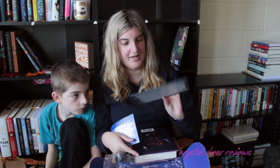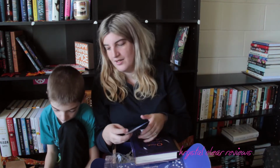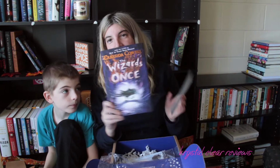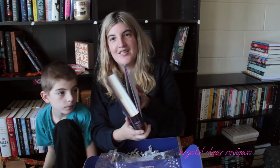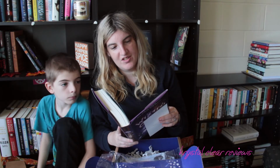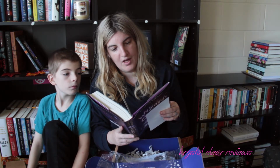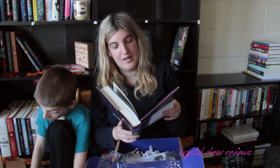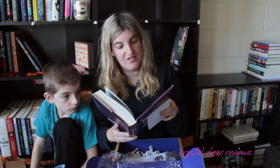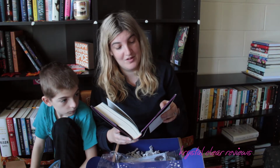So, there's a letter that I'm going to read with him after. Is it in cursive? I'm going to read it with you, and yes. Once There Was Magic is the back of it, so let's read the inside. There was magic, and the magic lived in the dark forest, until warriors came. Zar is a wizard boy who has no magic and will do anything to get it. Wish is a warrior girl, but she owns something forbidden, something magical, and she will do anything to conceal it.